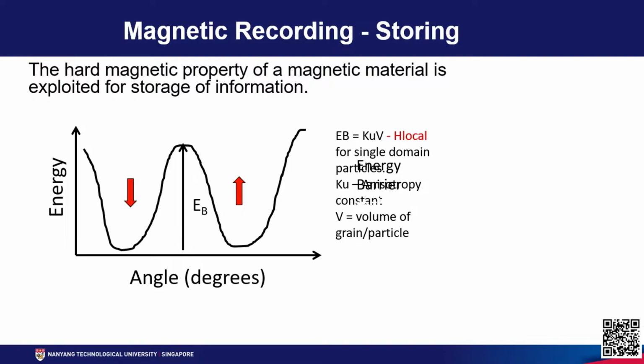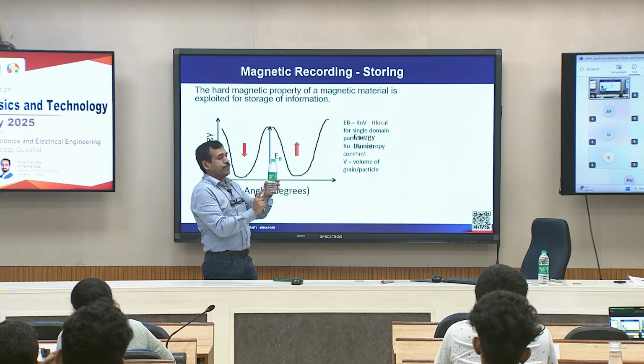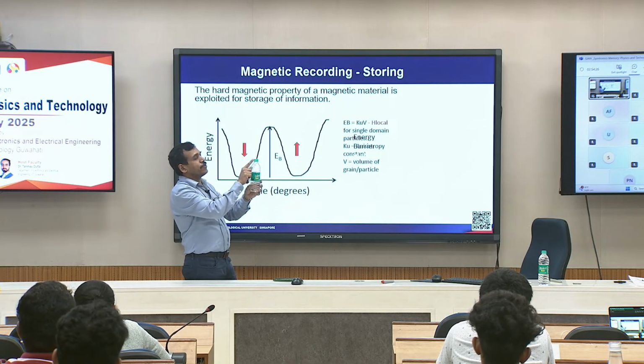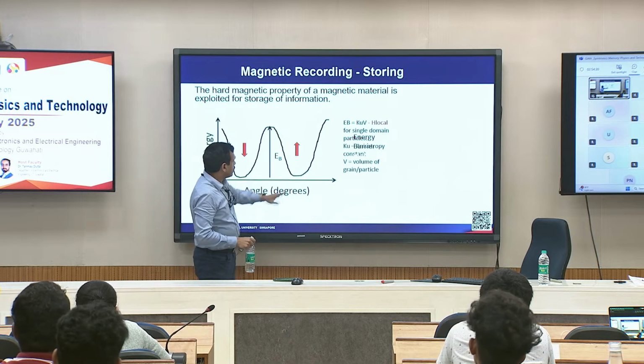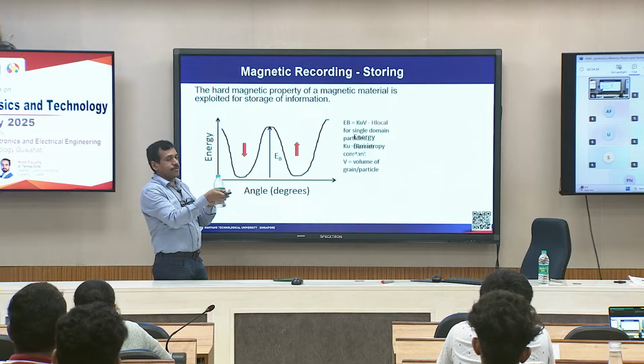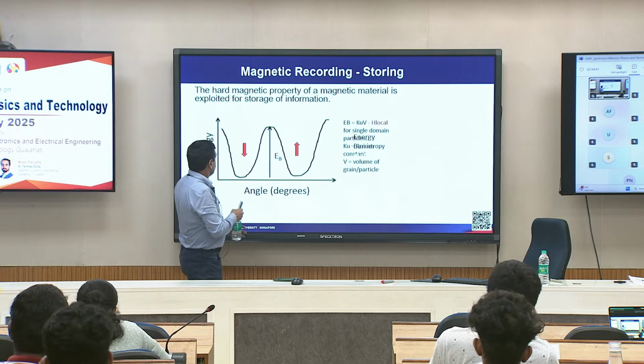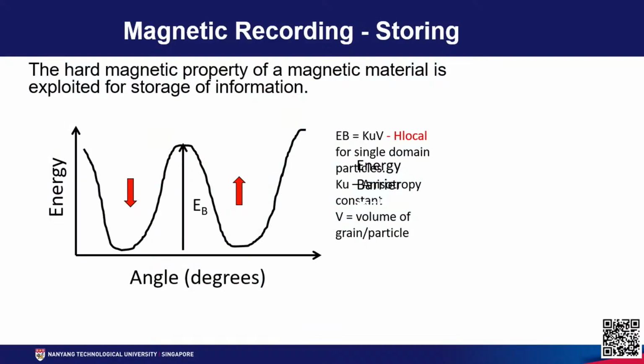Then storing is based on the energy barrier that we learnt. Let us say we magnetize a material down along the z direction, that is one direction where the energy is lowest, or you magnetize the material in the up direction. Let us say this is the magnet and it has two easy directions. The easy axis is along this vertical axis. So, magnetization can point either up or down, both are energetically low, and magnetization in any other direction, say pointing towards you, is high energy. So, this energy barrier is the one that prevents the magnetization from flipping from one direction to the other.